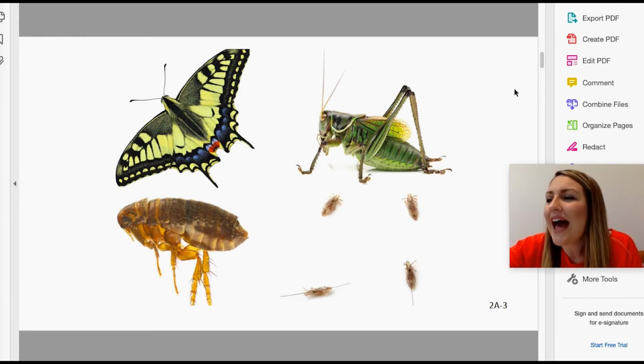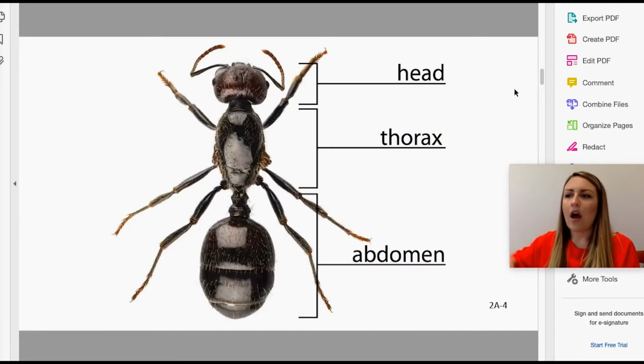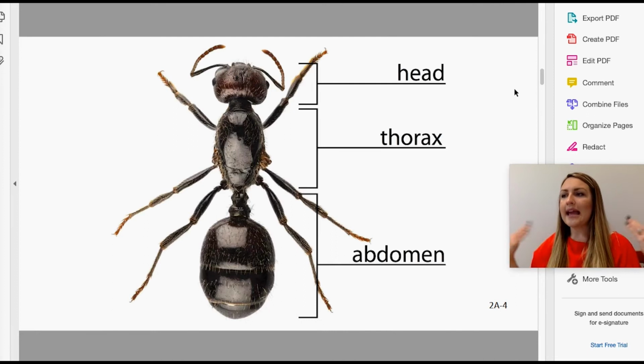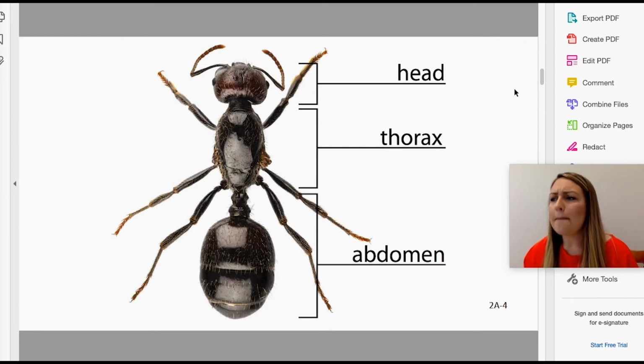So I'm here to talk with you about what makes an insect. Our name should give you a clue. An insect's body is built in sections or parts. Three parts to be exact. We'll use one of my friends, the ant, as an example. All insects have a head, a thorax, and an abdomen. The head is the center of an insect's senses, but different kinds of insects have very different looking heads.